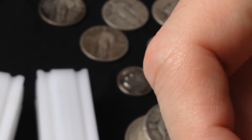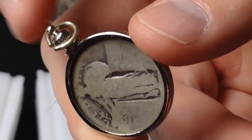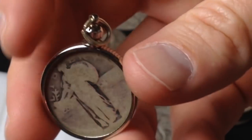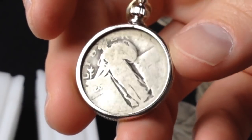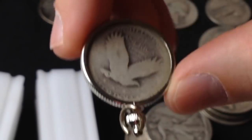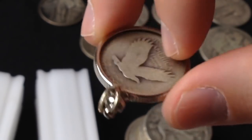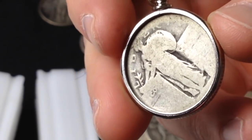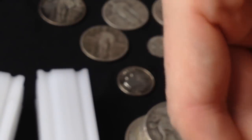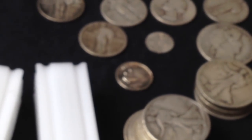I was experimenting with these little coin bezels and putting, like, on a keychain or something like that, and putting some of the old dateless Standing Liberties in there, just for a little pocket piece, just to have in your pocket. Maybe it's a conversation piece. You can just go tell somebody, hey, look at this old coin right here. Have you ever seen one of these? Strikes up a little conversation with people. But here, I'll show you all.